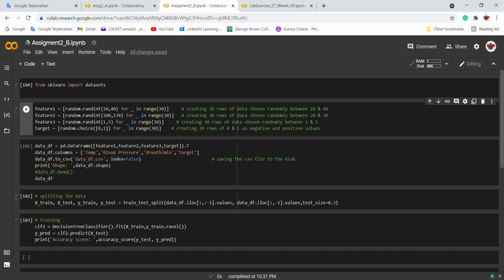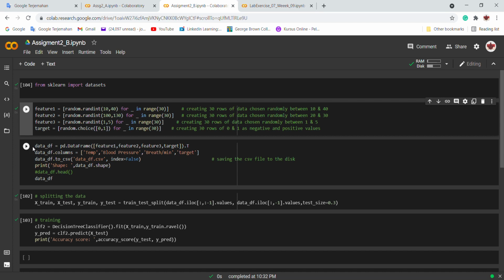The third category is breath, the number of breaths a person takes in a minute, between 1 and 5, and the target is whether he or she is infected by COVID.